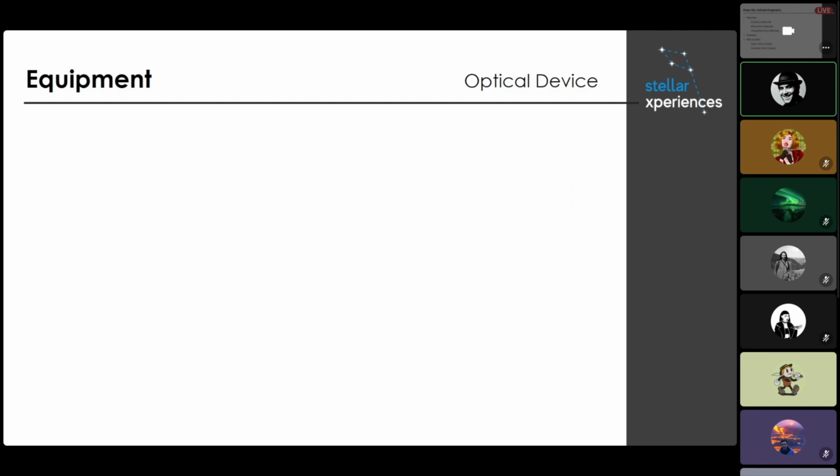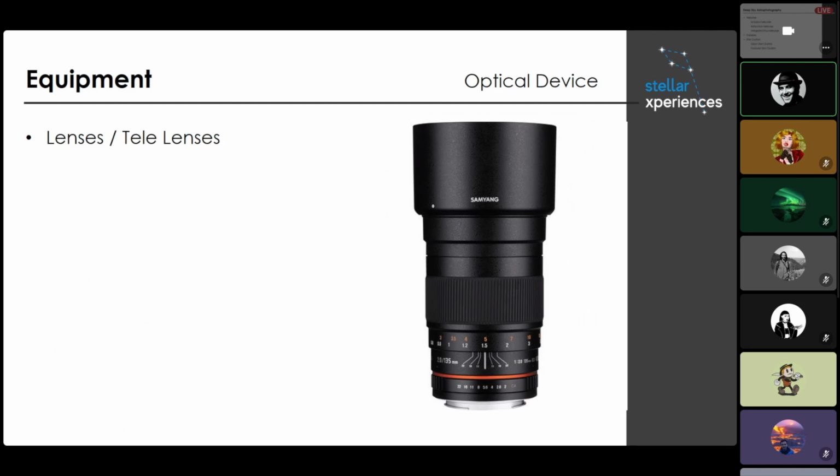Okay, so let's talk about the optical device. As we said, we need lenses or telelenses. I want to say lenses and telelenses because there is a misconception that everything in the night sky, those galaxies or nebulae or star clusters, are so small, and you need lots of magnification, which means you need lenses or a telescope with really high focal lengths.